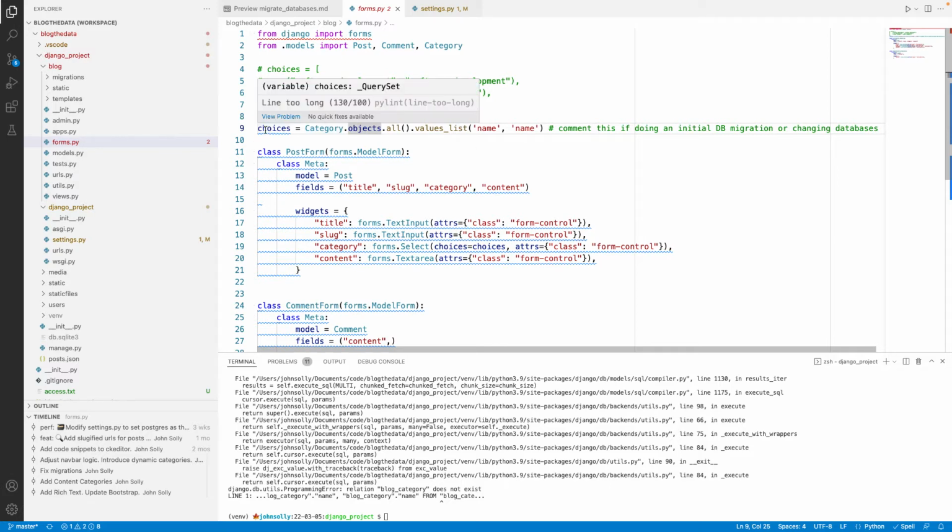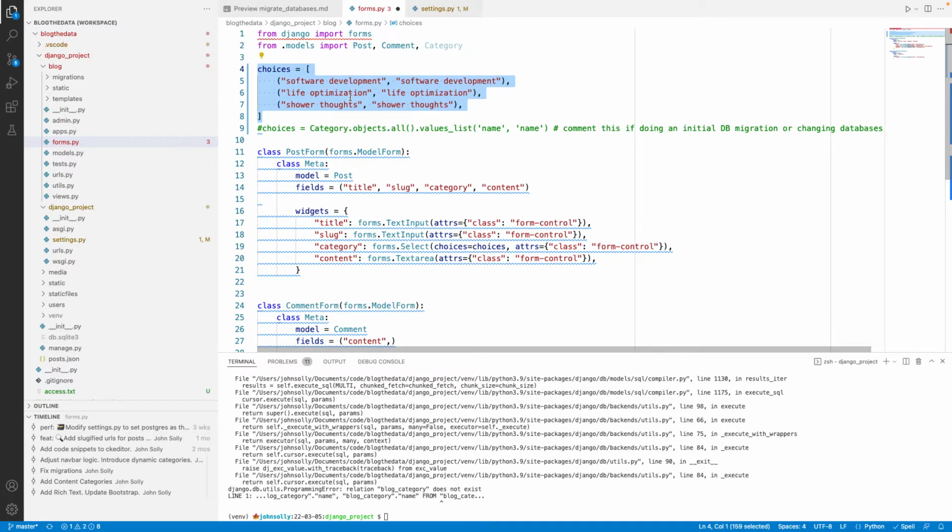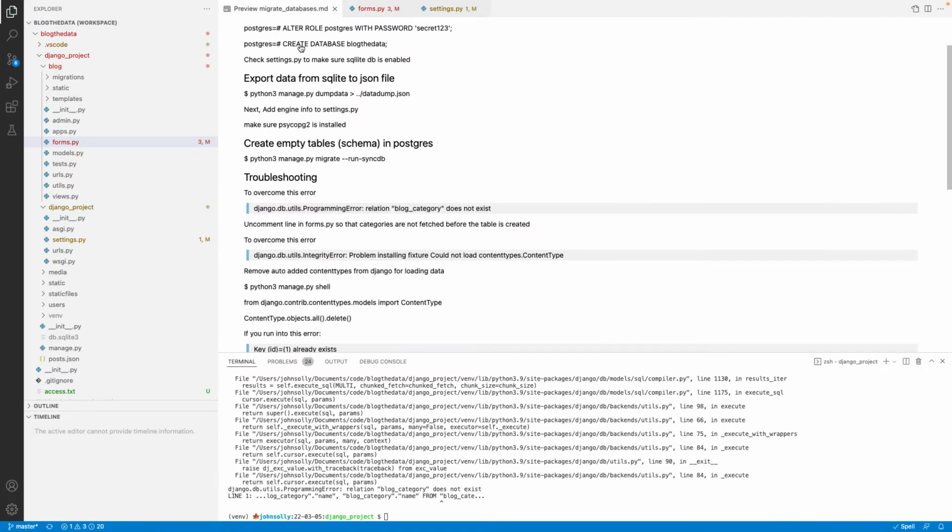So the problem is it's a bit of a chicken and egg problem: it's trying to access the choices, but the choices don't currently exist, so it throws an error. And to fix this, we just comment that out, and I'll put back hard coding the choices. We're going to fix it after we've done the migration, but you can't have this activated while you're doing the migration or it will complain. So make sure you're not accessing the database in a way like this, where you're accessing objects. When you actually try to run the syncdb command, it's going to try to access those objects before they've actually been created. So we'll save that and let's try running it again.